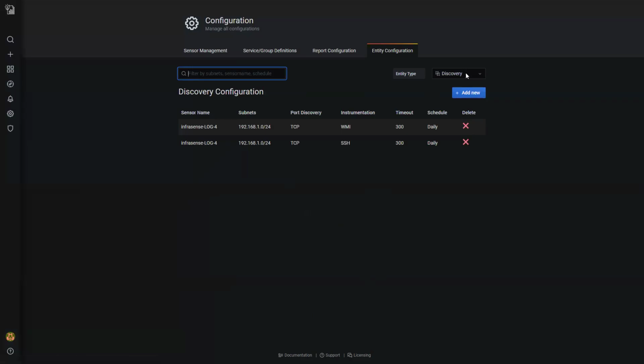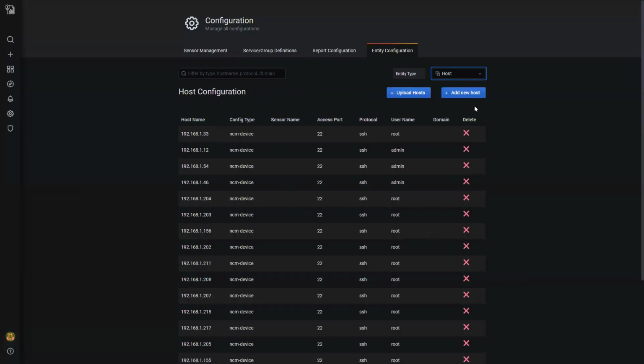So again, to summarize, there are three options. Either you can do the discovery process, or you can add them individually one by one, or you can do a bulk upload. Subsequently, once you have done all the provisioning on a day-to-day basis, new servers might come which you want to add individually. Then you can also use the individual add new host option to add them individually as well. So that is the way you enable the monitoring.